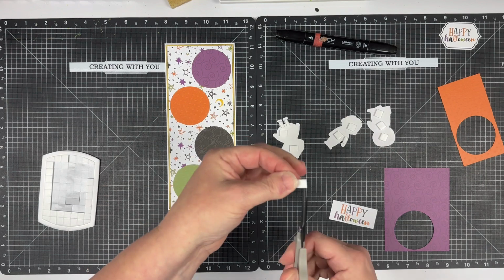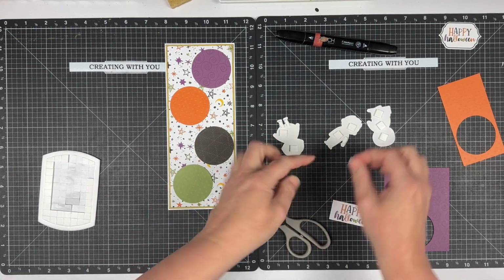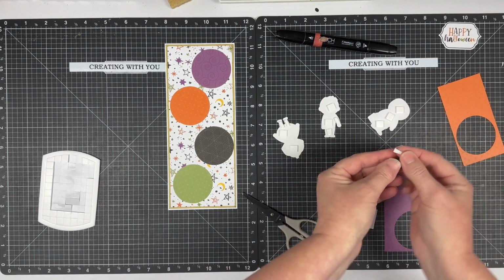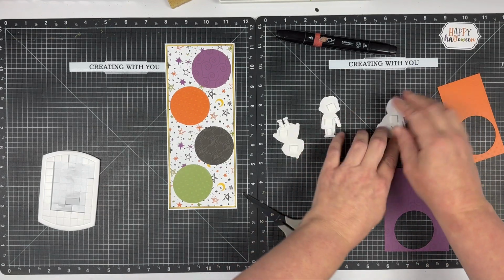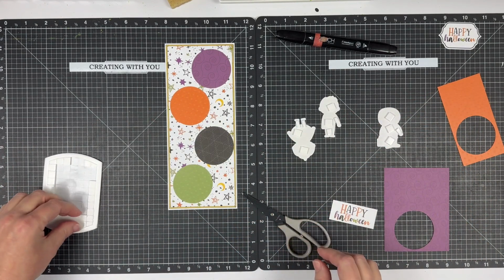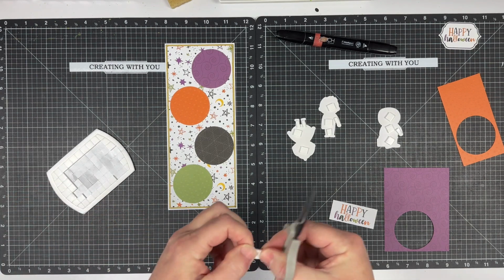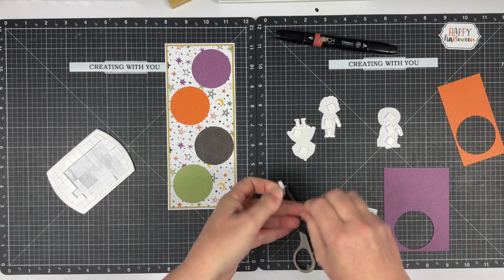That's just a little too tight, and I have really big fingers, as some of you who have been with me for a while know, we have established. There we go. All right, I feel like this is a little bit better for me. I do like a lot of foam tape, and I have a lot of foam tape, so that's a win-win.